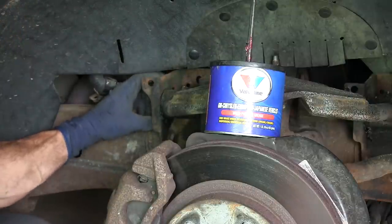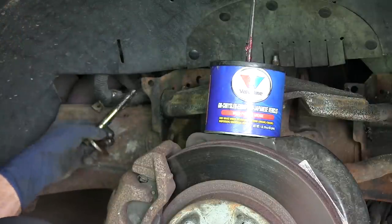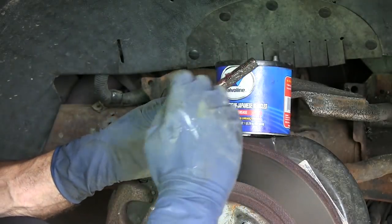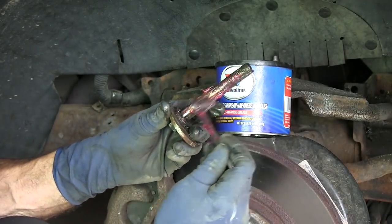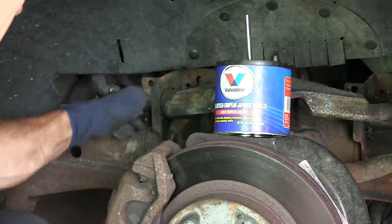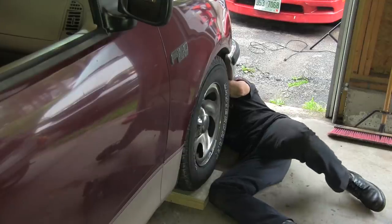Before you start making any adjustments, taking any measurements, get everything loose, get everything lubricated. I actually took bolts right out of the control arms. We only put them in last winter, but I tell you what, they were stuck hard, even with anti-seize and grease and everything else that we've used in there. And up here in New England with the winter and the salt, it's bad. It's bad, and we know that. And I'm sure a lot of you guys are in the same situation. Disassemble, lubricate, reassemble. Make sure everything's free. Because if you don't, you're going to end up wrenching on these bolts, trying to make a change. And you know what's going to happen?